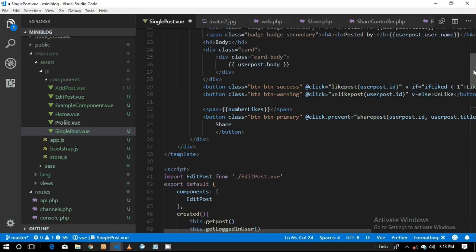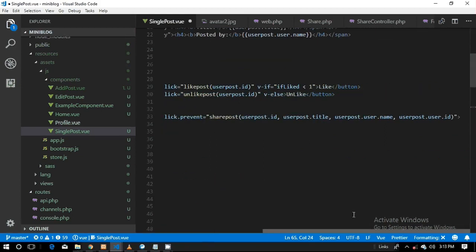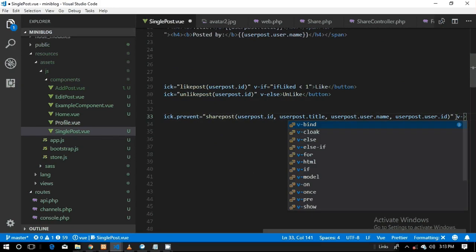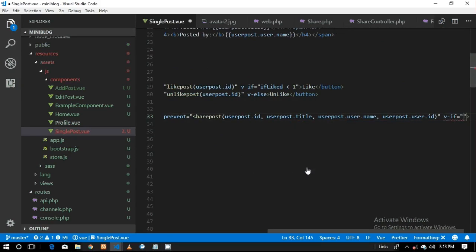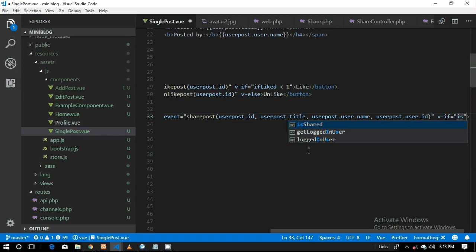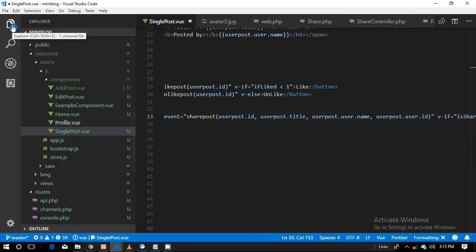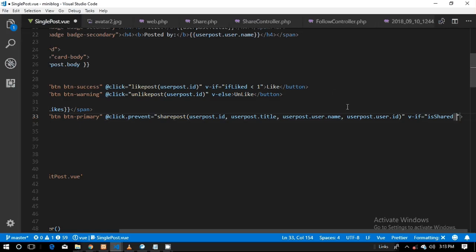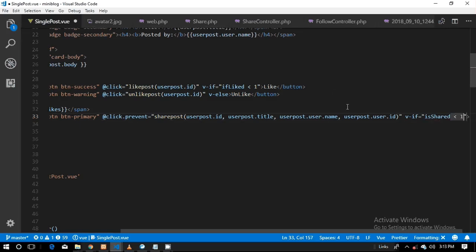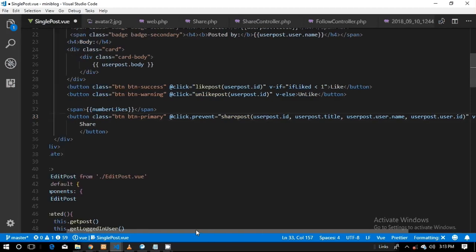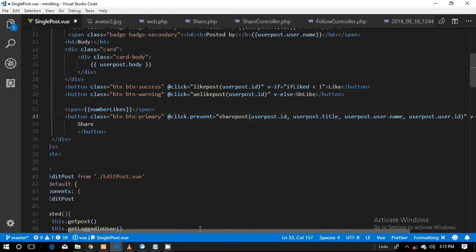And over here we'll do a v-if. If is shared is less than 1, sorry, let me expand this. If is shared is less than 1, which means he hasn't shared it.